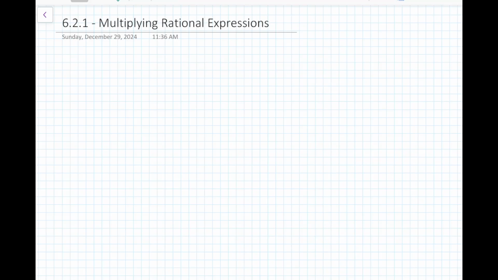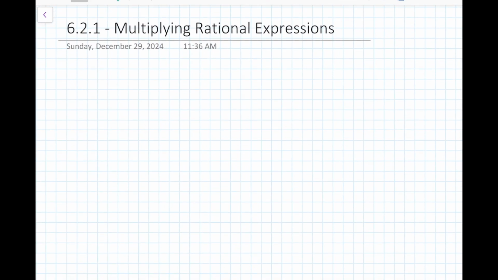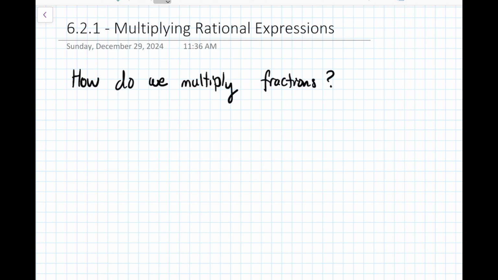Hey, this is the first of two videos that are going to be covering section 6.2 in your textbook. In this video, we are going to be looking at how to multiply the rational expressions that we've been working with in this chapter. Thankfully, this is actually going to be pretty simple because the key thing to remember is that rational expressions are just fractions, right? They're complicated looking fractions with a lot more going on than your typical thing, but they are just fractions. And so if you remember how to multiply fractions, you'll be totally fine for how to do this.